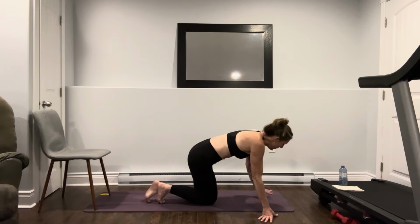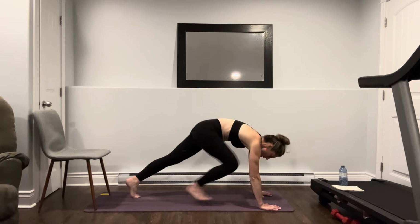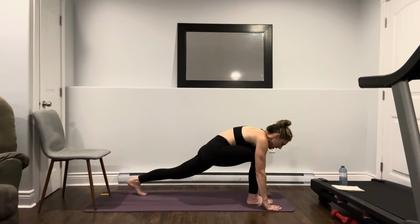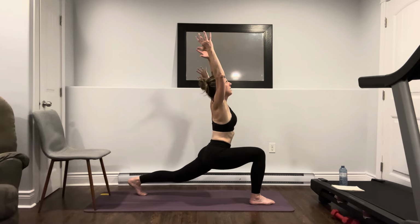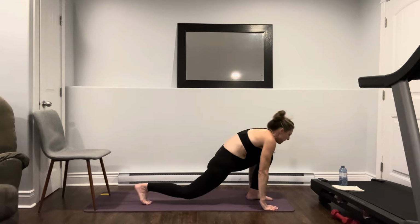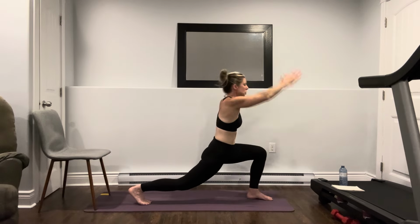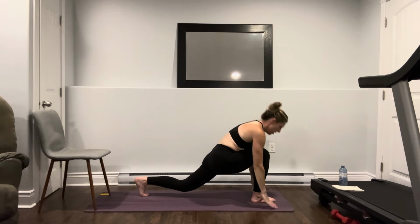So we'll do 10, we'll see how that goes. We might up it for the second round. We'll see. I don't know. So let's go into your plank. All right. One leg comes up. All the weight in your heel. Reach for the sky. Look up. Come down. And switch. Two. Three.